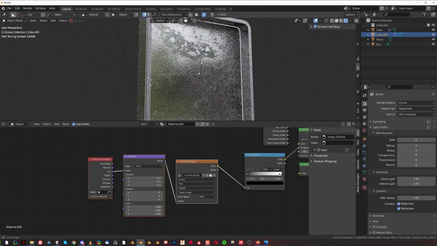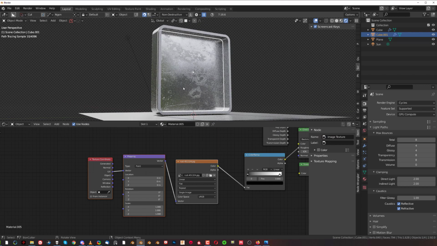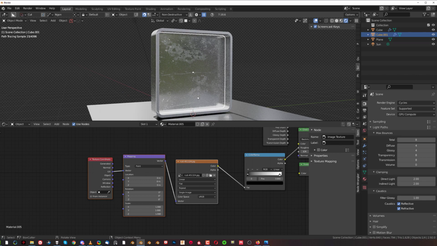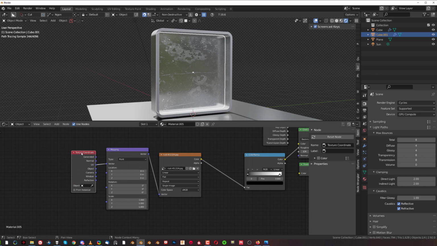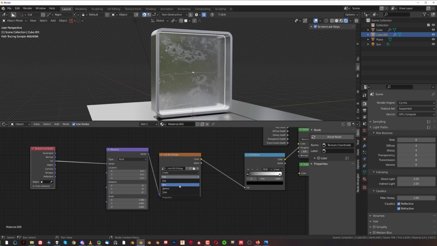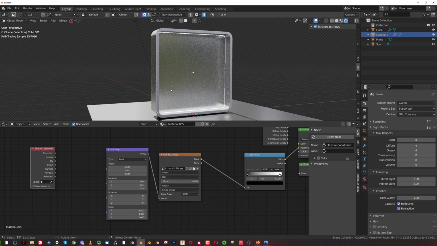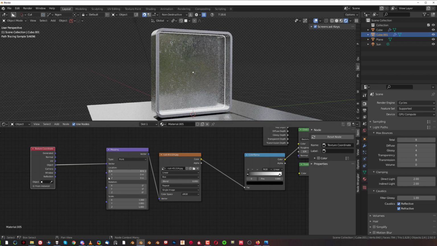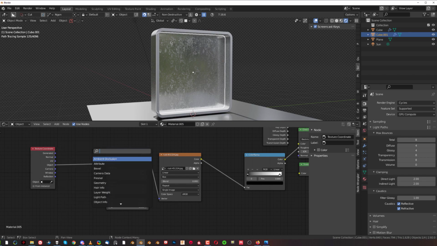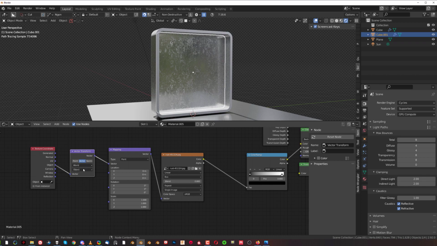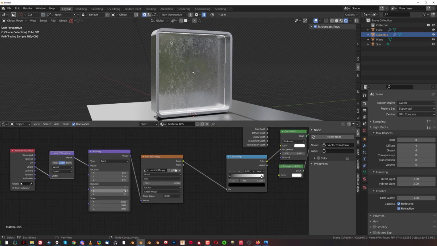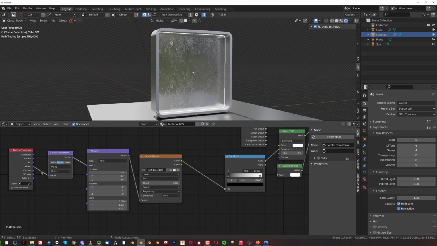And you can clearly see already that I get some interesting effects here. But we're gonna refine it a bit, okay, so we get more control over it. First of all, we're going to change the way this texture is being projected from flat to box. And then we're going to switch from UVs, because we didn't unwrap this, to object. So boom. You could also drop here the vector transform, not necessary, but you could if you wanted to, and default settings are fine.